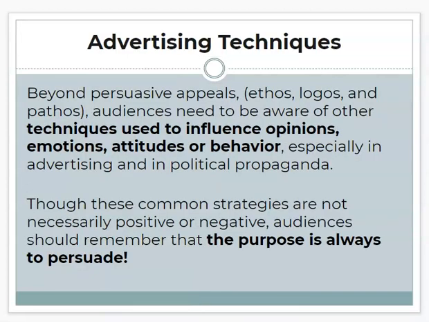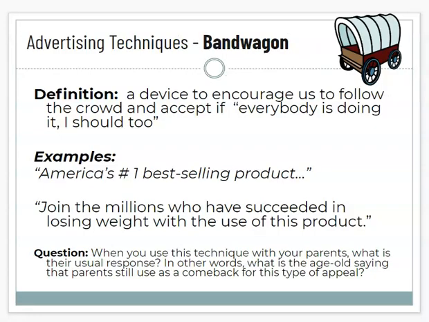Then we have our advertising techniques. These are what people who are selling a product or selling an idea hope to persuade us with. They can use pathos and logos and ethos, but techniques are a little bit different. This is what we look for in advertising and in political propaganda. Quickly, you have bandwagon. Everybody's doing it. Join the millions of people. This is popular. You want to be popular. Join the crowd. That's what the bandwagon technique is all about.